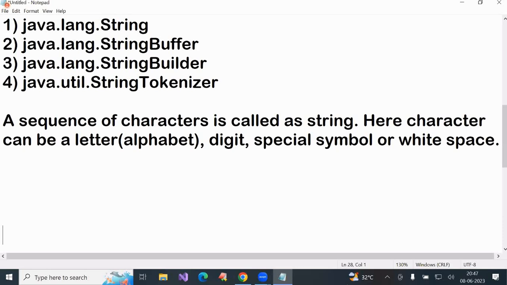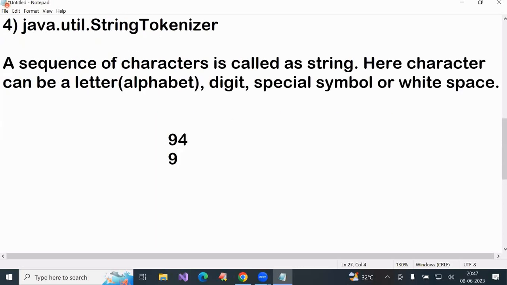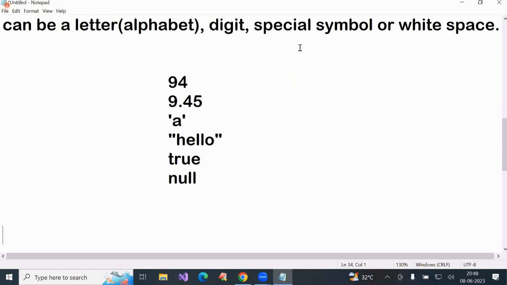Integer literal. If I write like this, floating point literal. Like this, character literal. Six categories of literals.